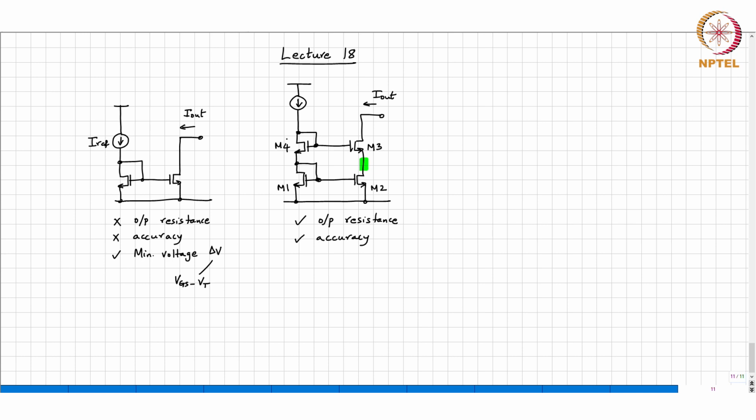If you want to get high output impedance, M3 and M2 must be in what region of operation? How did we come up with the gate bias of M3? The gate bias of M3 is what? What is the bias voltage? What is the voltage at the gate of M3? What is the meaning of it should be at the edge of overdrive voltage? The sentence doesn't even make any sense. What is it?